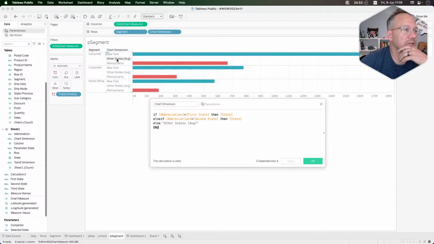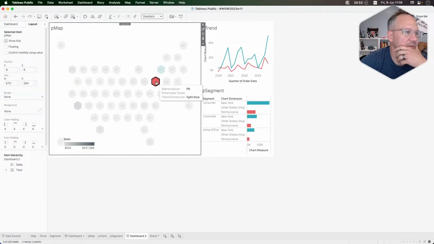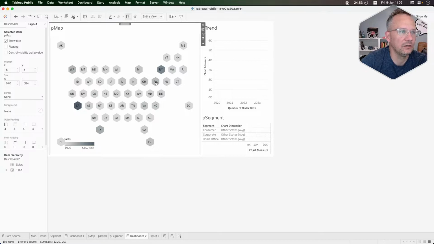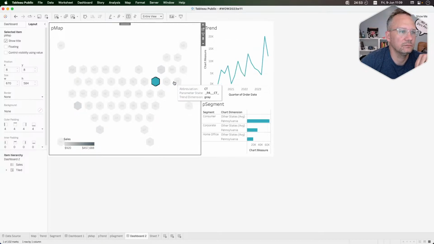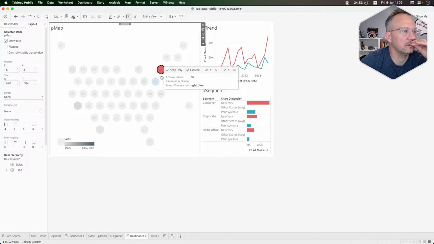I want this line to go away when there are two selected, or when there are three selected. When there are two selected, I want them to go away. What do we do there? How do we do that? Because right now it's working right up until that point, right? So we select that, everything goes away. I want state and the other name. And then I want that, right?